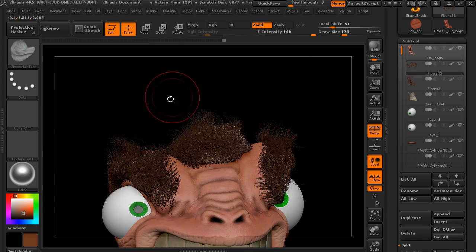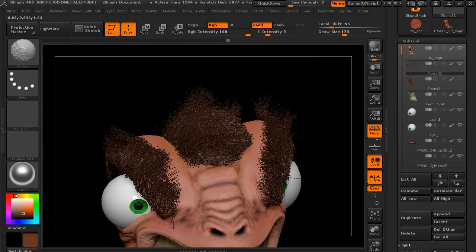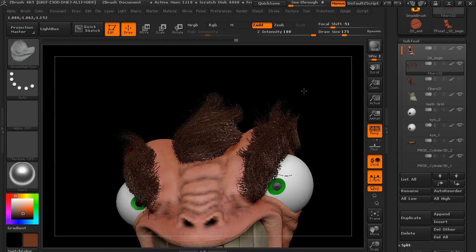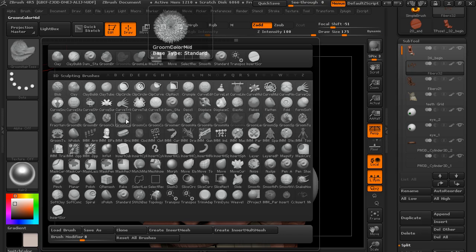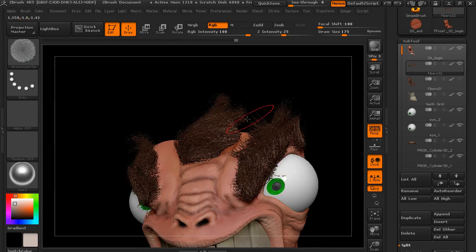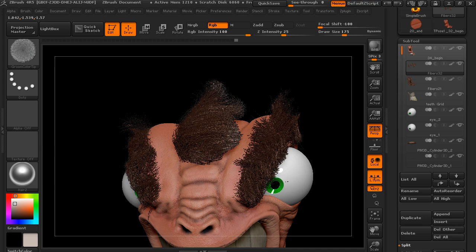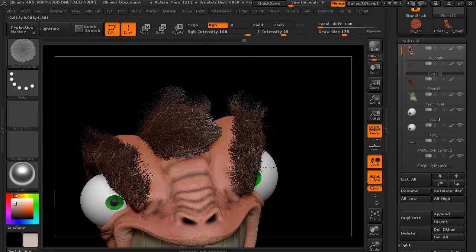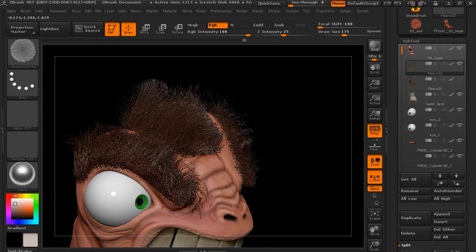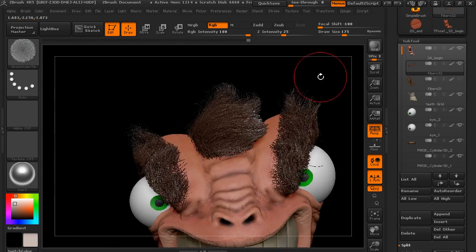We can also color it. Okay, I can come in and smooth this out, kind of eliminate some of that. We can also color it, so if I want to do like a gray on the tips, you can come in and mask it based on the tip or the root. So we've got groom color mid, groom color root, groom color tip. So I can come in here and paint just the tips of the hair. So you can actually poly paint your fiber as well. So I want to give it kind of a gray color, let's say on the tips. We can kind of groom that.